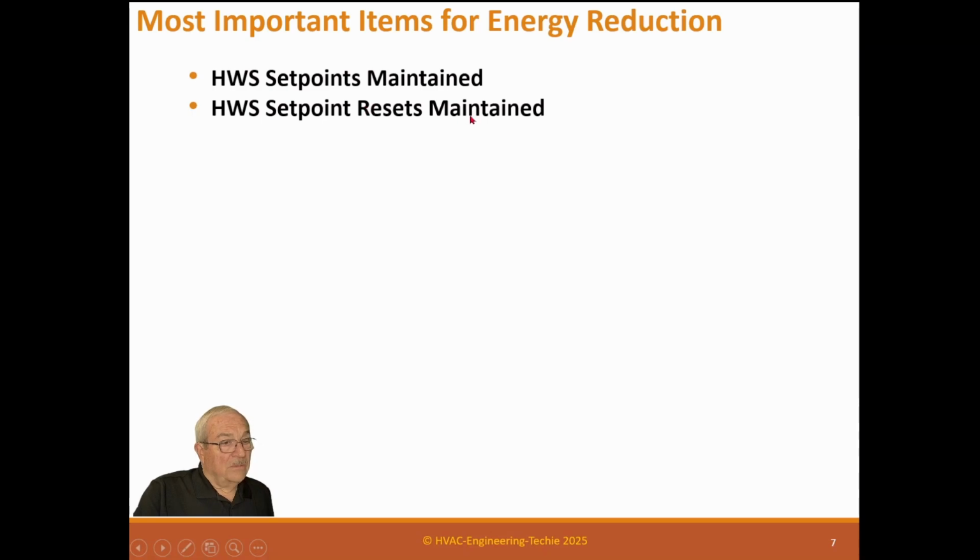Most important items for energy reduction: hot water set point maintained, hot water set point reset maintained. We have a big problem in the industry as far as maintaining energy, and that is that a lot of times an operator has a responsibility to actually fix something. If a customer says, "I'm uncomfortable," they expect him to take care of it. They don't expect any excuses. "Well, I can't do that. I don't know how to do that. Or someone else has to do that." That's not what they want to hear.